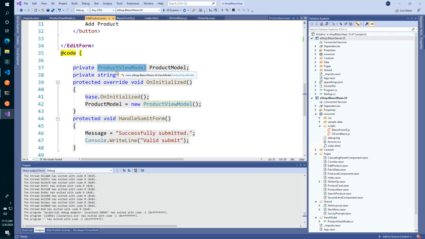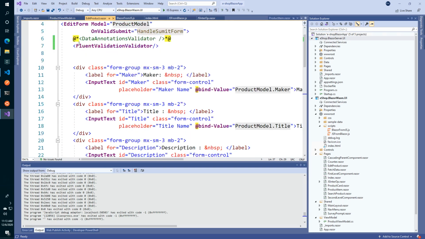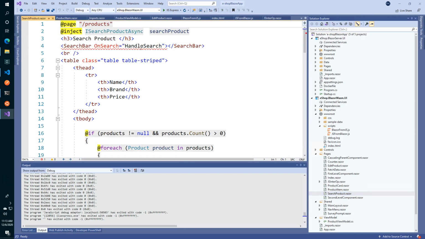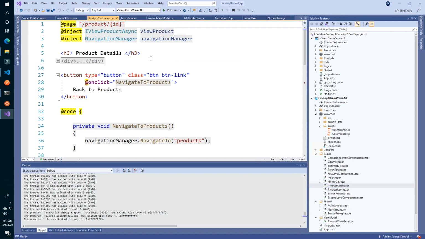either variables, or parameters, or routing parameters. If you are calling from the child component, we are passing this parameter. Suppose we are calling from the product code, this is the routing parameter.